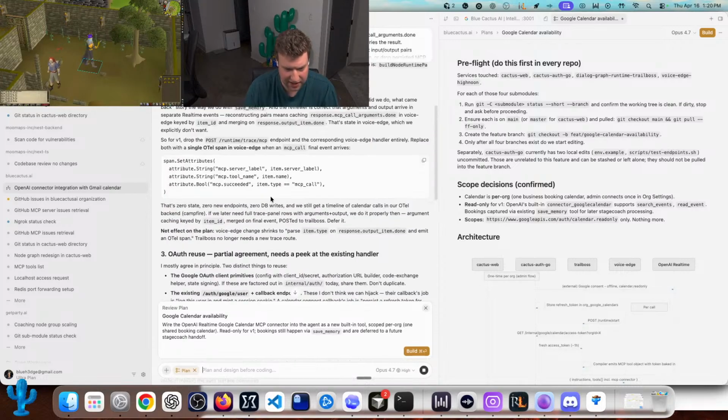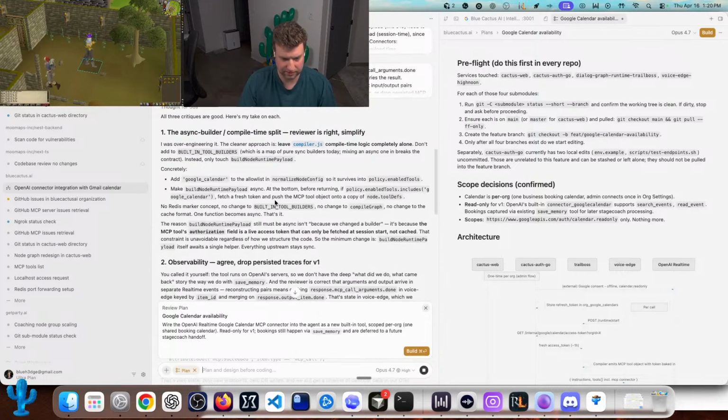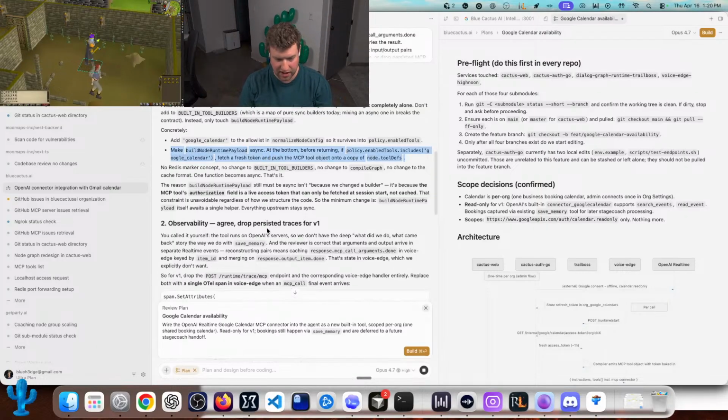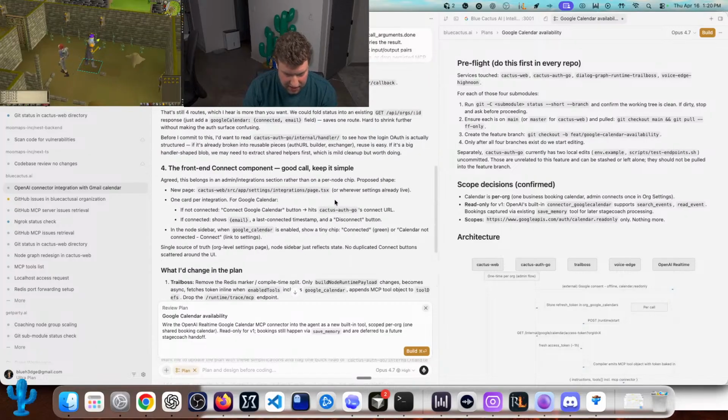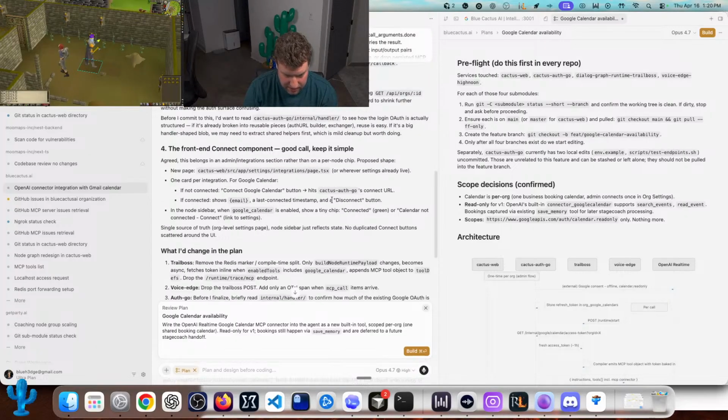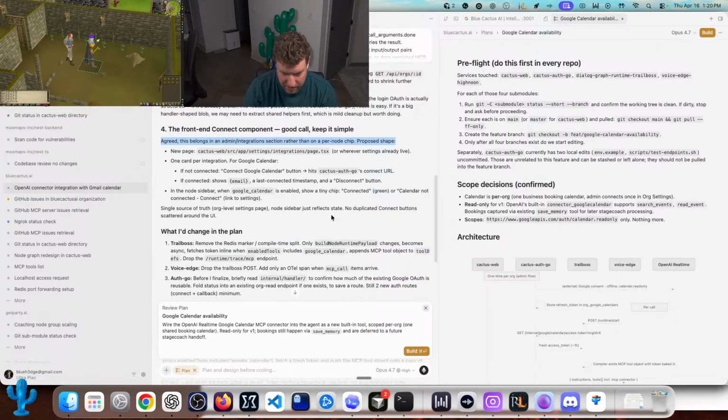So what's async again? Okay, that's build runtime payload. Got it. Okay. Existing handler. Keep it simple. Agreed. This belongs in an admin rather than a one-per-node ship.